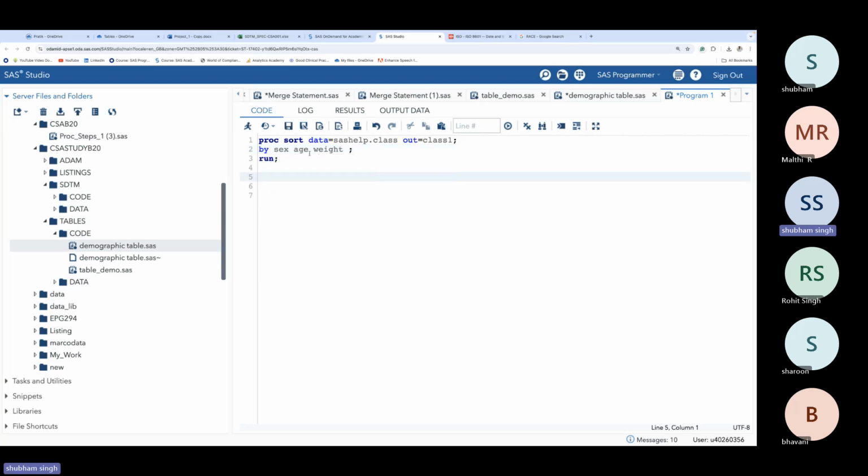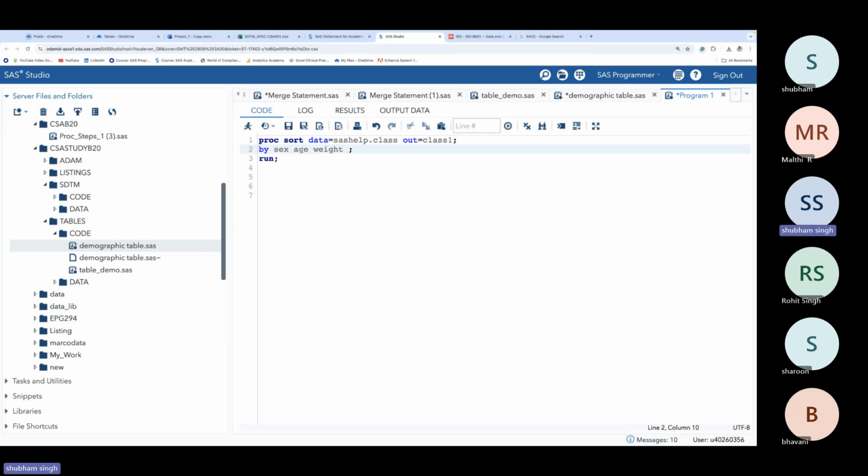Let's suppose, first of all, I'm writing by sex. So what will happen, guys? It sorts by sex. So first it will give female, then it gives male. Then we have mentioned age. Then in female, from lowest to highest age it will give.